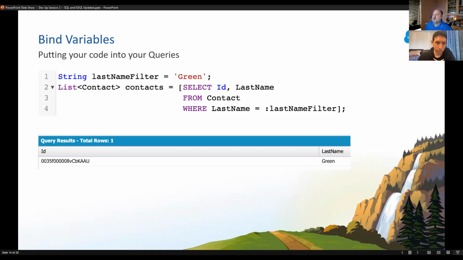All right, bind variables. When you're actually working in code, one of the ways you won't have fixed, written-out queries. Adam, you want to take this slide? Sure. Basically bind variables allow you to write more dynamic queries. For example, I don't always know what I want to query. I might be taking some user input, whether that's a user typing something in, think of a form, or a user clicking on a record somewhere on my page.